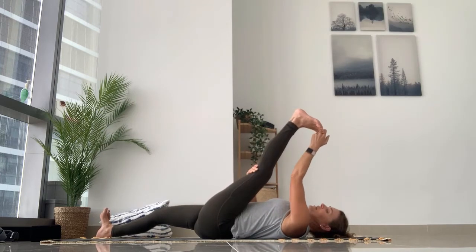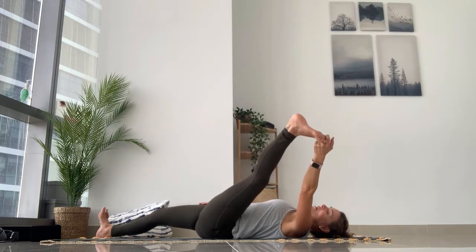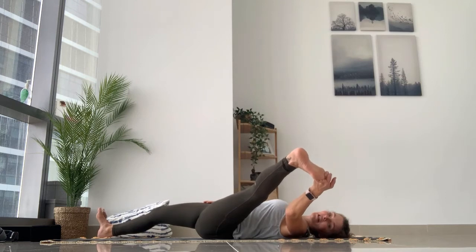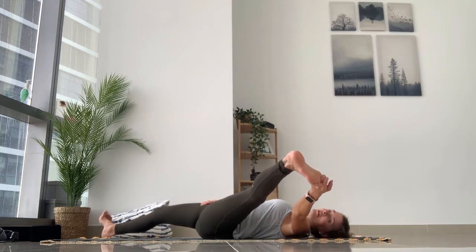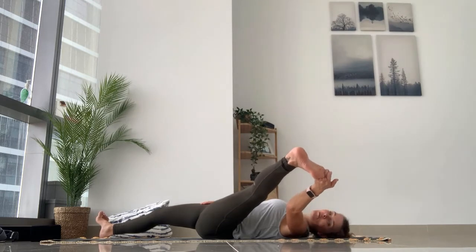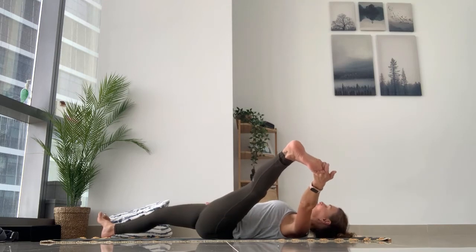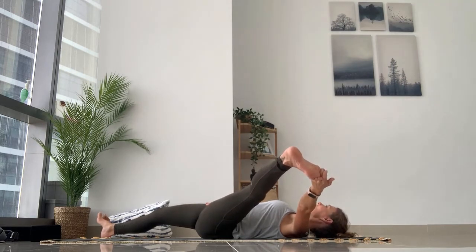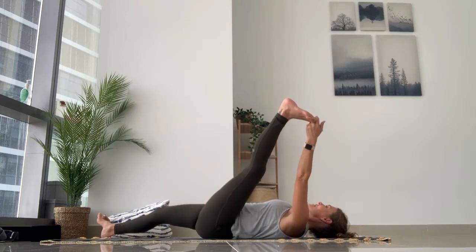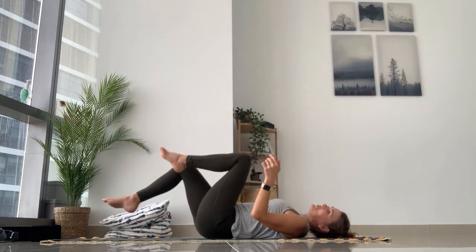And then you're going to bring that leg out to the left. So make sure that right hip doesn't lift up. Doesn't matter how far that leg goes out to the side. And it might be different, probably is, from the other side. So keep working that right hip so the back of the pelvis is completely neutral. It's not lifting on the right. Completely centered. Lovely.